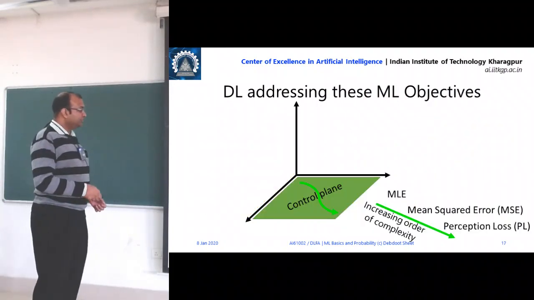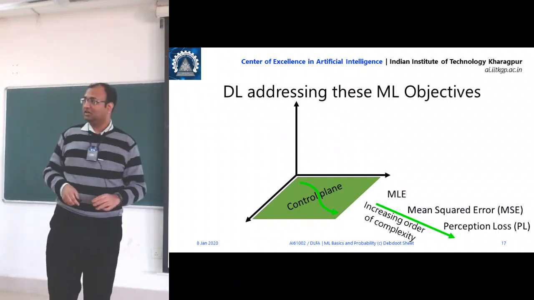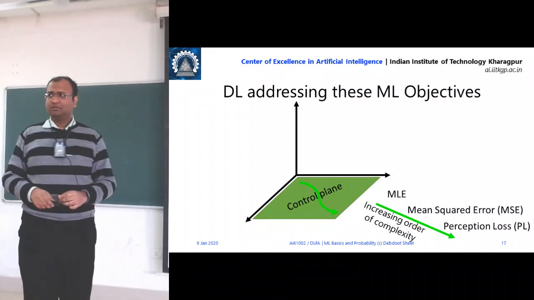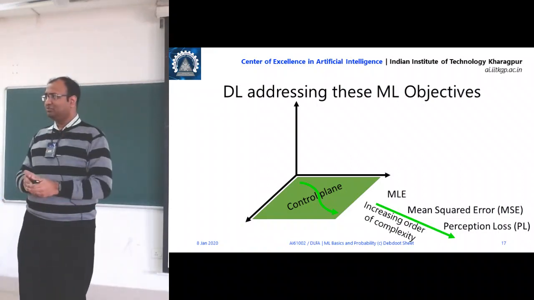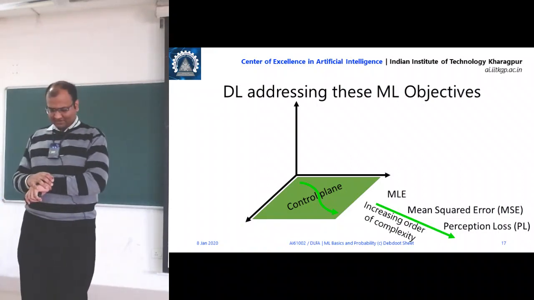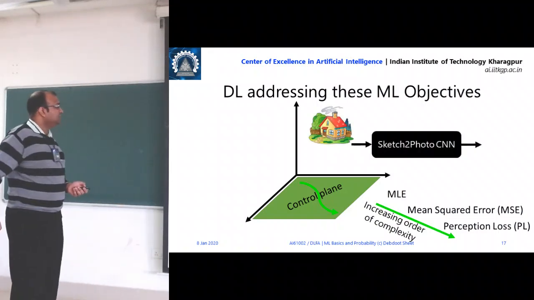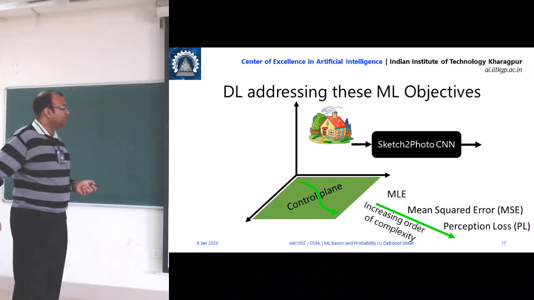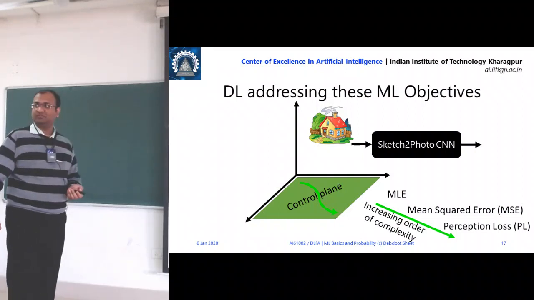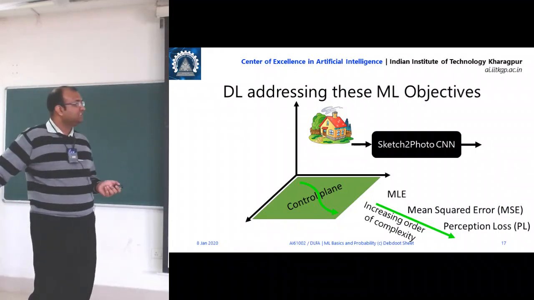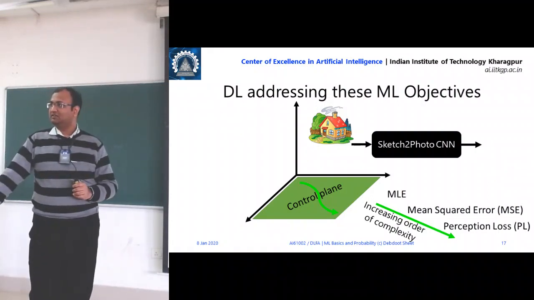Now the last part is on understanding MLE to what is a perception loss. Maximum likelihood estimation with that Bayes framework is what we are all aware of, and we have done a good amount of it. Say that I give you this sketch of an image and there is a CNN whose job is to take this sketch and generate something which looks like a real photograph.